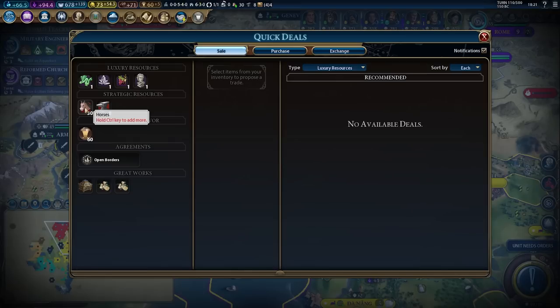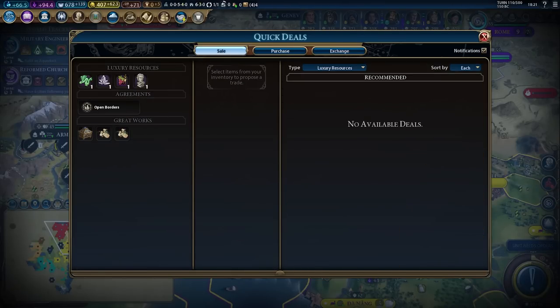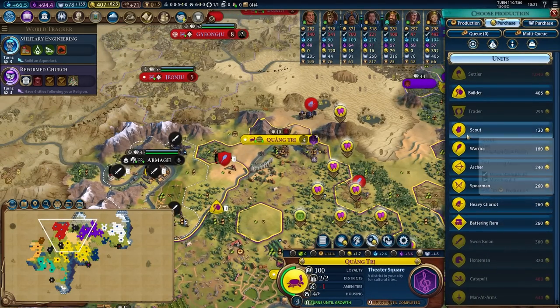That's good news. What do we got to sell? Anyone want to buy horses, iron, or diplomatic favor? Yeah, there you go. Yeah, there you go. Nice bit of cash in the bank. So good cash in the bank, which means we can come in here and we can buy ourselves another scout.